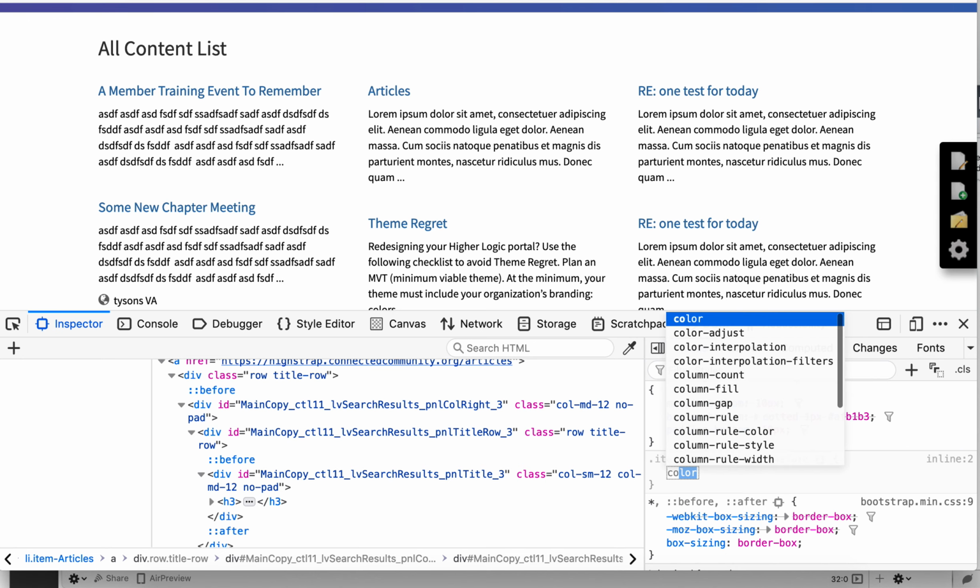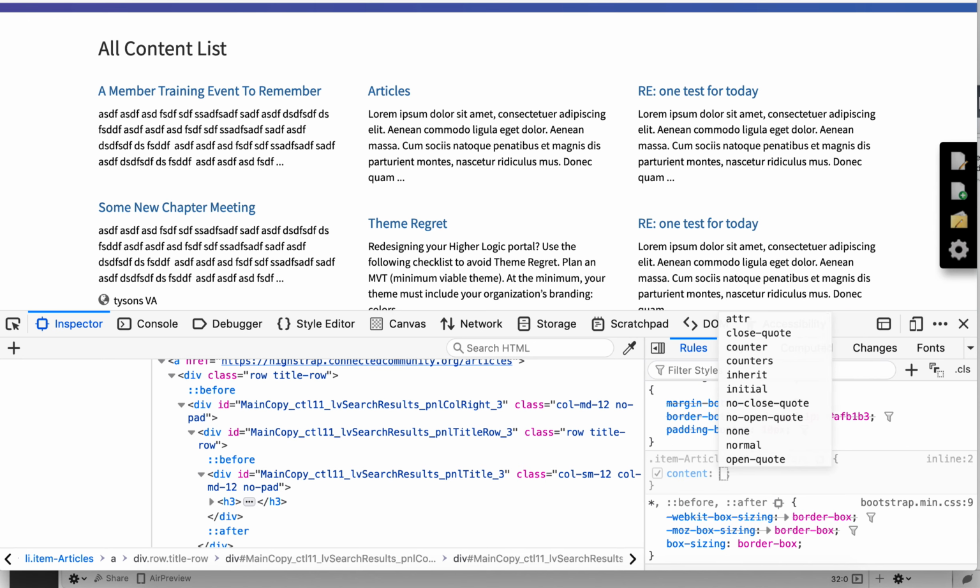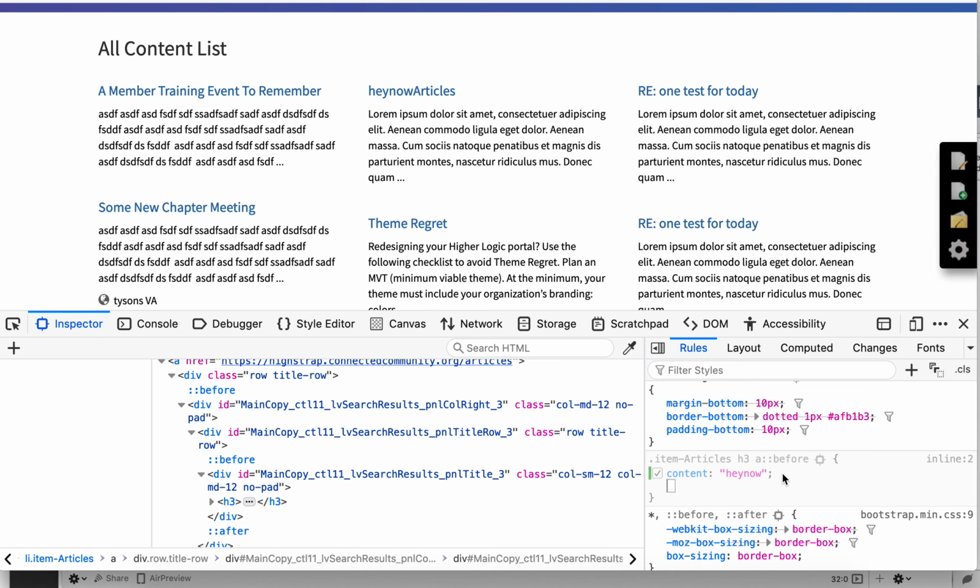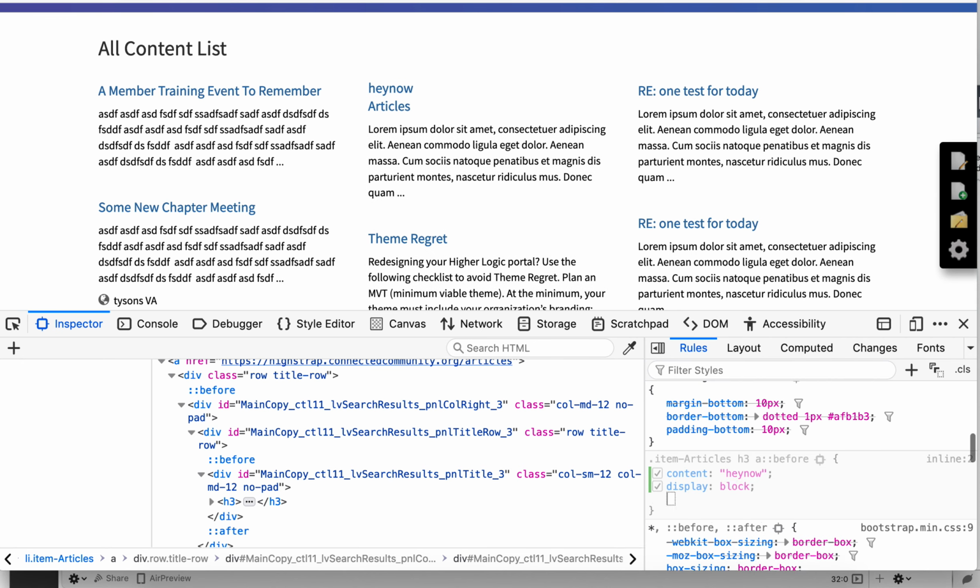And I can assign some content. Normally it would just be blank content, but I could actually add text. I could just say, hey now, and you can see it puts it up there. I actually want an image, so what I'm going to do is use display block, and a background.